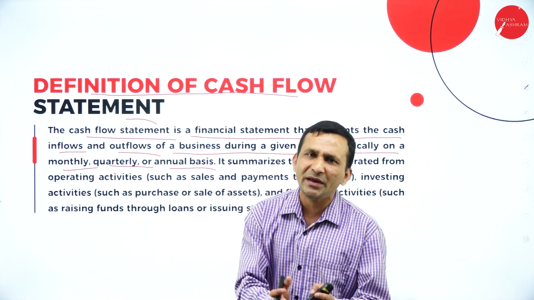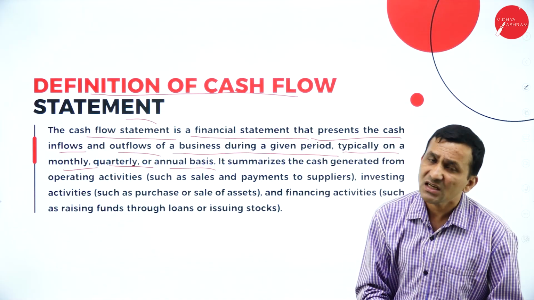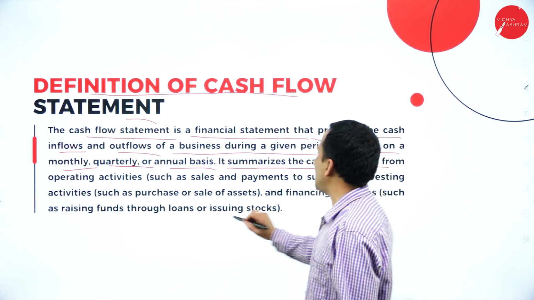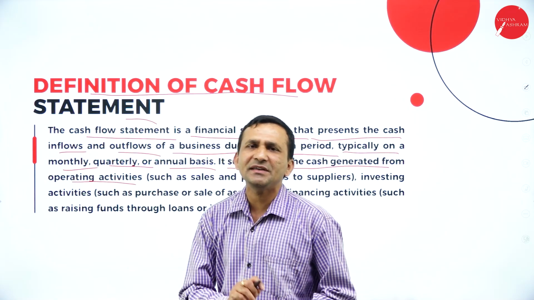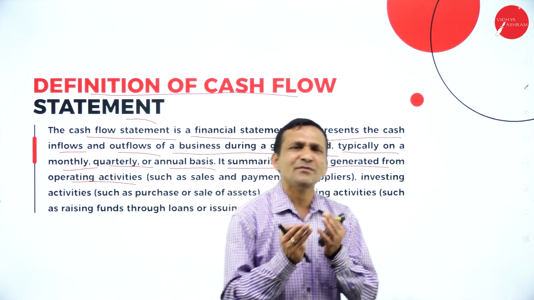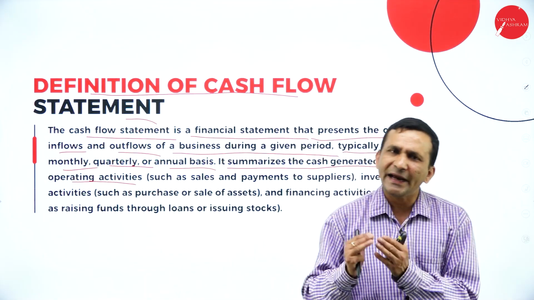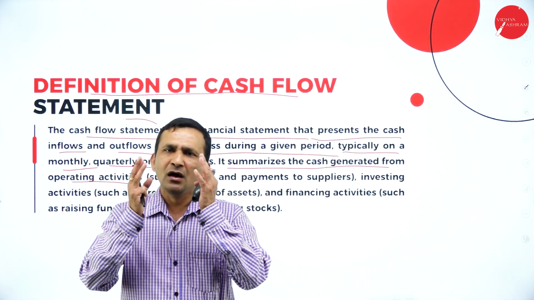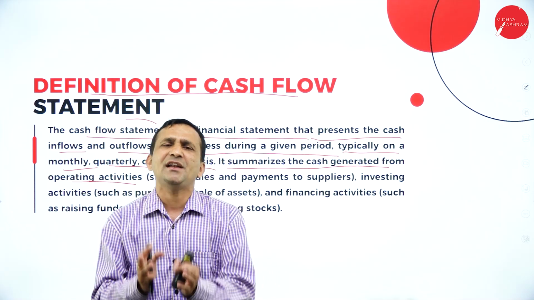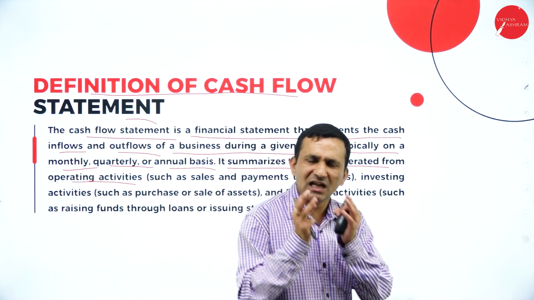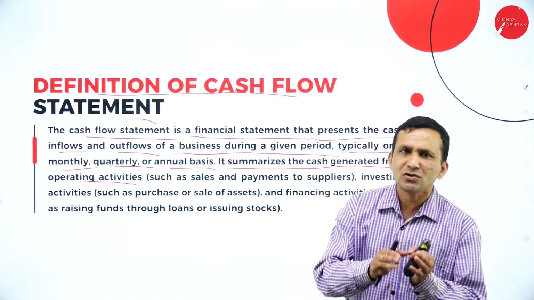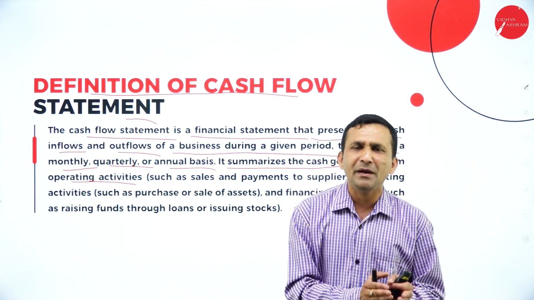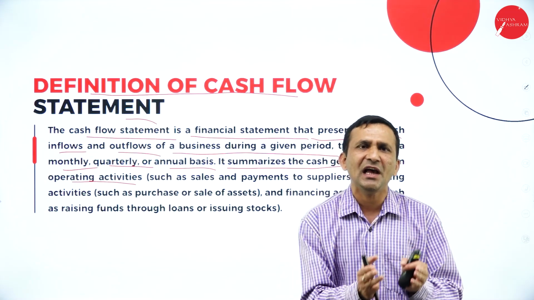So money going out means outflow, and received means receipt or inflow. It summarizes the cash generated from the operating activity. There are three types of activities under the cash flow statement. One is operating, which is no doubt the business, when you start the complete related operations, nothing but your operating activity. How you're operating, and all the receipt nature and payment nature, you can identify with the help of cash.